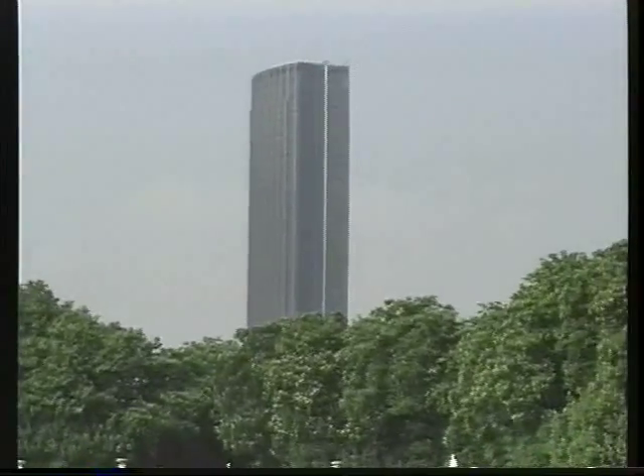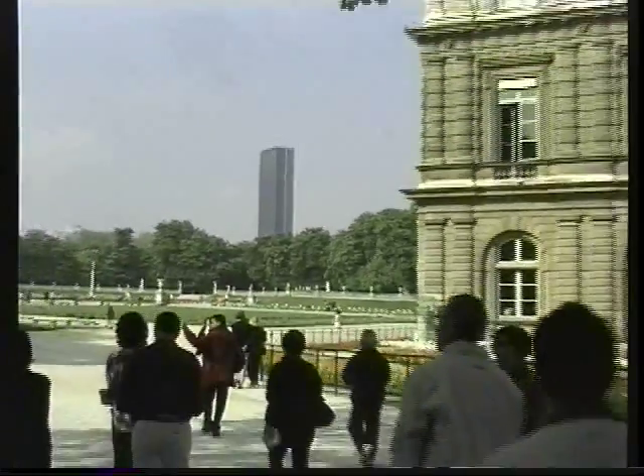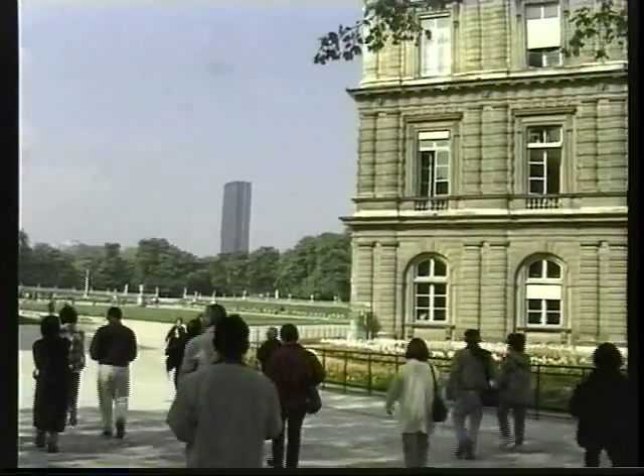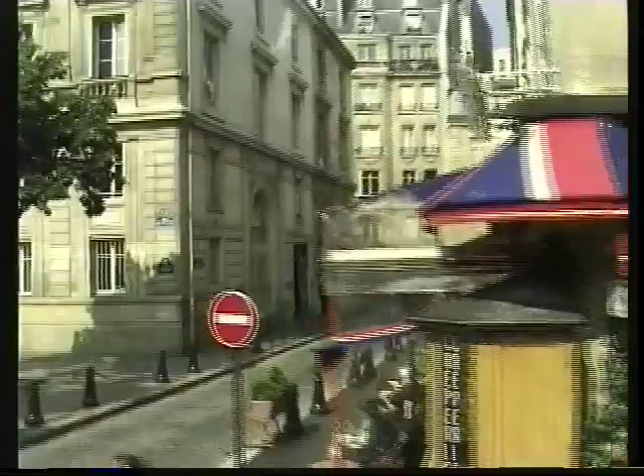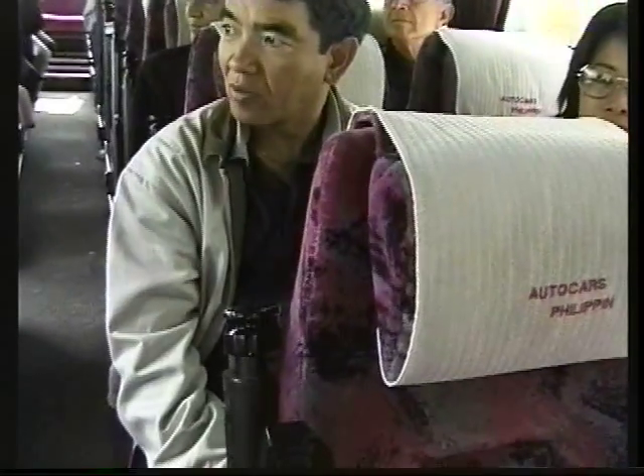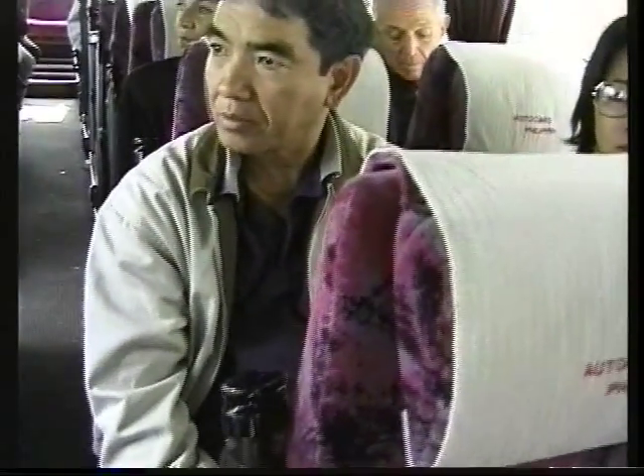It's called the Montparnasse Tower, 600 feet high — that's considered the worst architectural mistake of Paris. Nevertheless, there is a restaurant on top. On the right is Yves Saint Laurent, and many other shops for high French fashion along Saint-Germain-des-Prés. Another name in high fashion: Christian Dior. You could certainly spend a lot of your money at the couturiers here in Paris, or better yet, just stay on the bus and continue your sightseeing from the safety of a window.